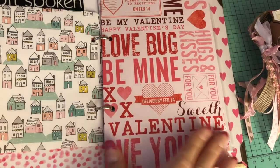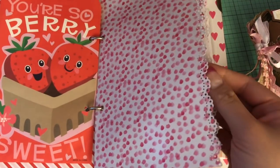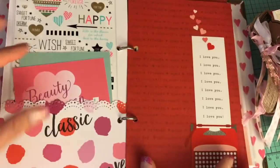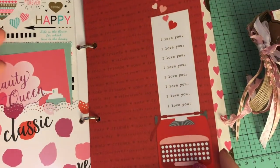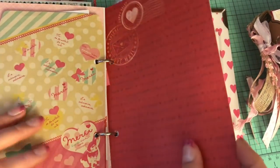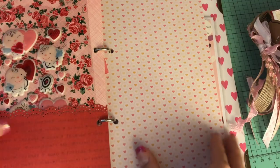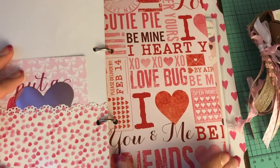There's a little mini folder I created — just a little pocket with some journaling cards from the Martha Stewart paper pad from Dollarama. The pockets here were from Walmart; I love doing hidden pockets. I threw in some ribbon roses and more journaling cards. And if she wanted, this doesn't have to be Valentine's Day — it could just be a love journal.